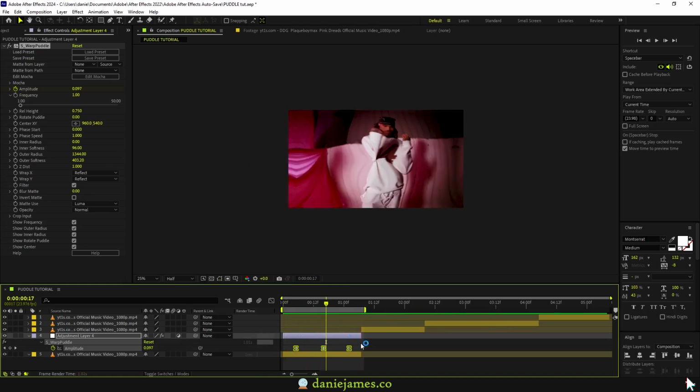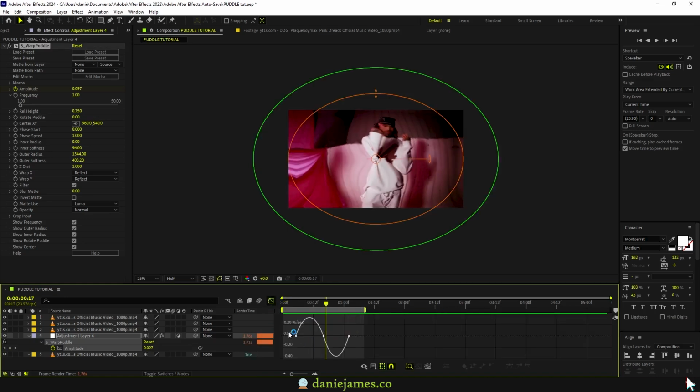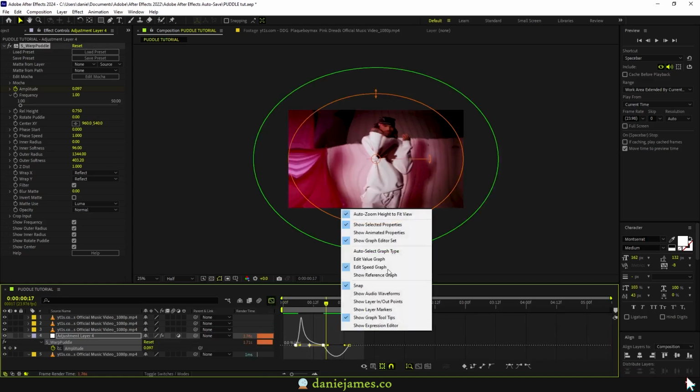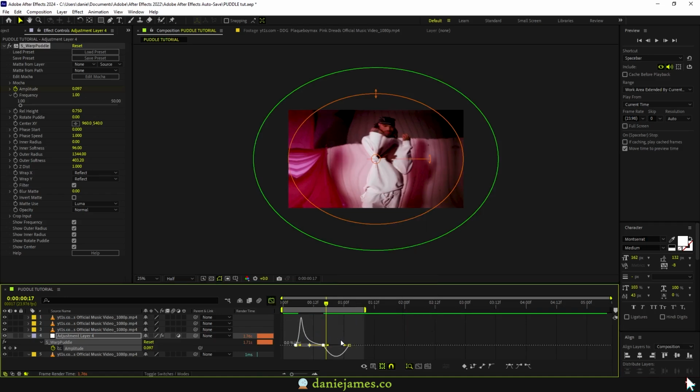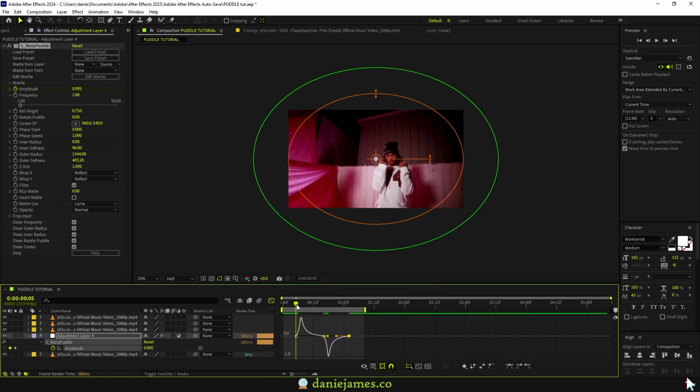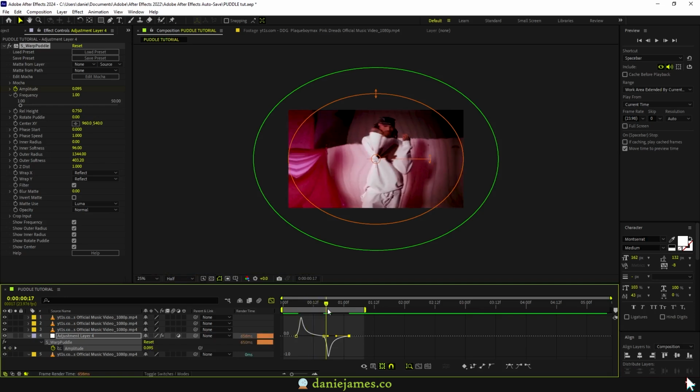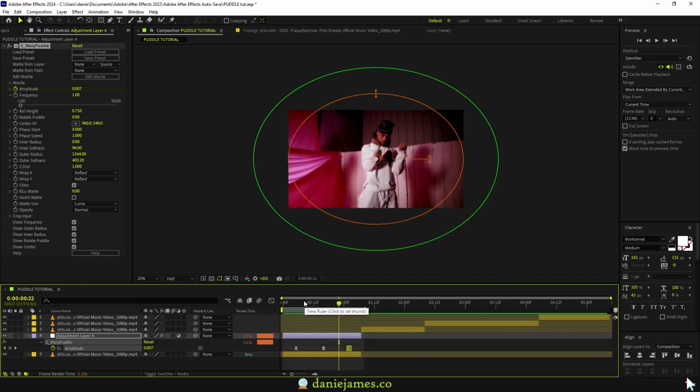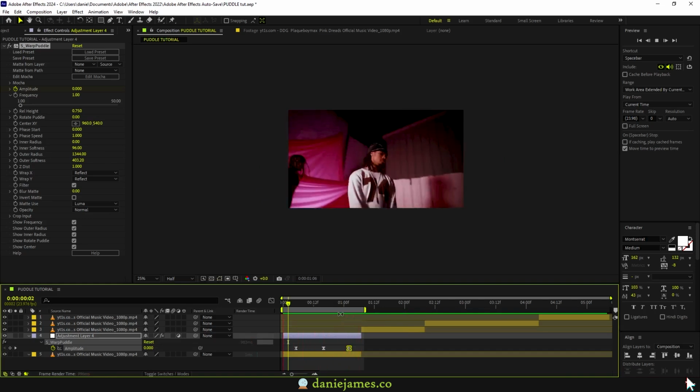Now next thing, just go to the graph editor for this, start this early off. So we are actually editing the speed graph. Make this effect start early on and make it start early on again on this side. So this is what your graph will look like. It will speed up initially, tone down, and then speed up while going back to 0. You might not see much of a difference with that, but it's very essential.